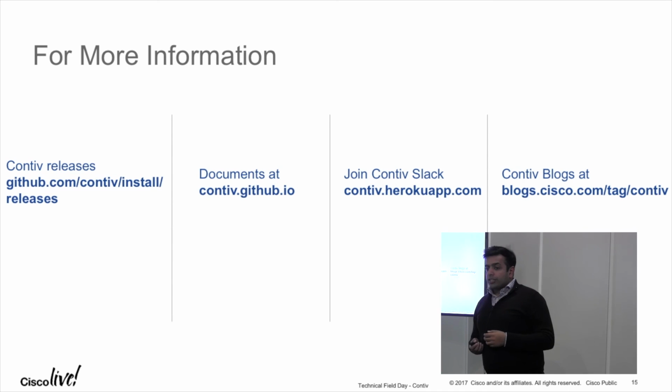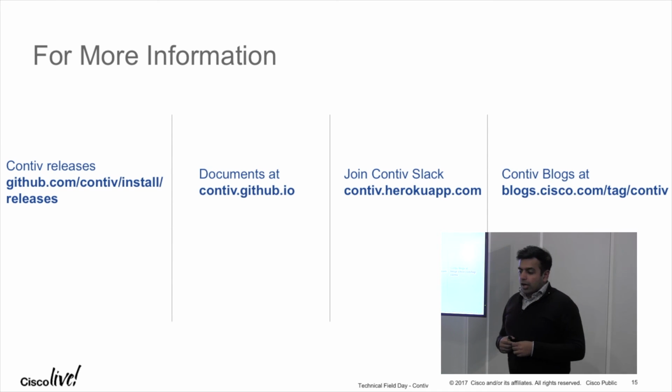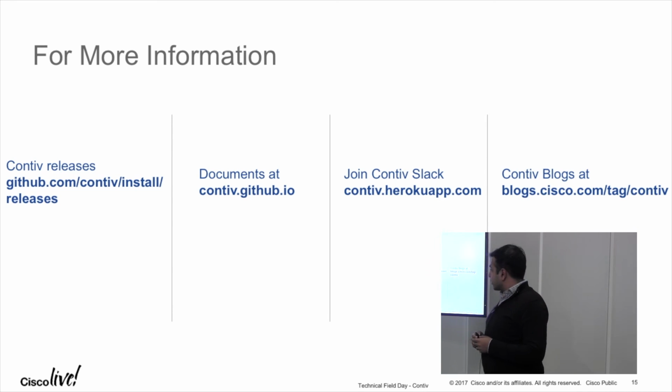We have our documentation up on the Contiv GitHub IO page. We have a nice community going where you can also participate and join in all of our conversations. And we have active blogging going on our Cisco blog site, where we have captured all the exciting new features that are coming along with the Contiv 1.0 release.